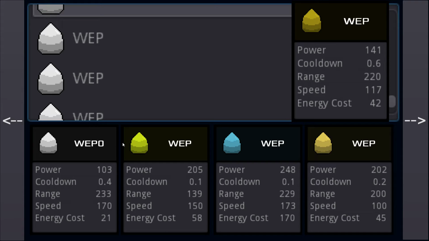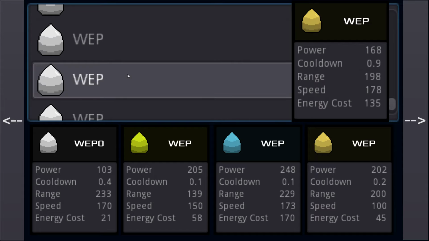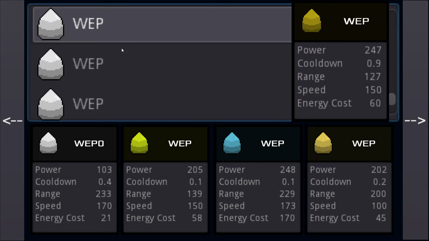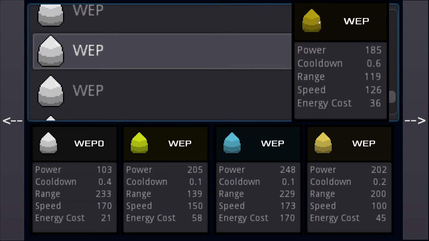Wait, this looks different than this. Oh, there are all these different hues. Are the hues based on which asteroid you went to or something? I don't really like the fact that these are all kind of yellow, but only slightly different colored. I don't really know what that indicates, but I would expect to be able to differentiate between these visually a bit better.